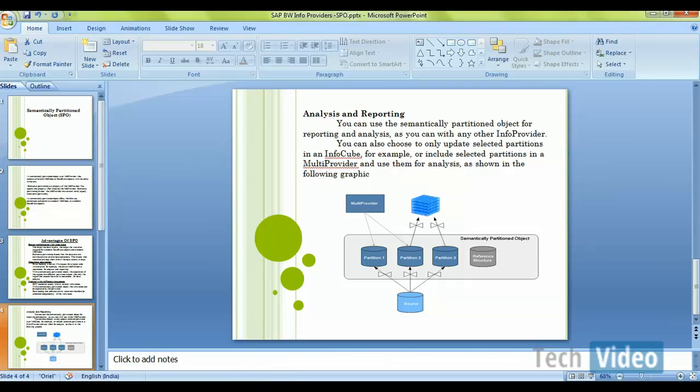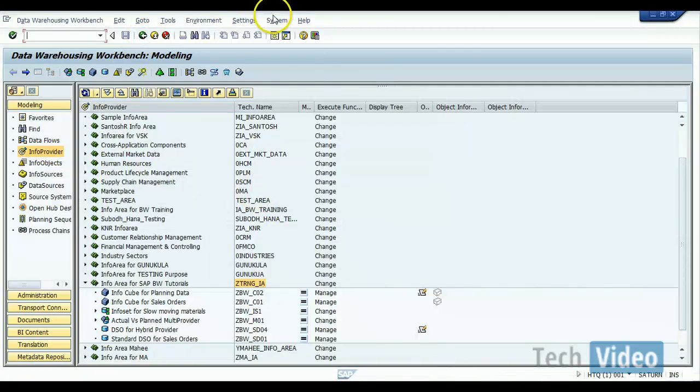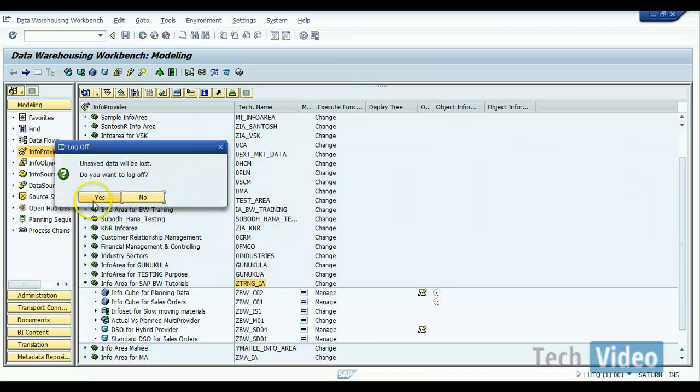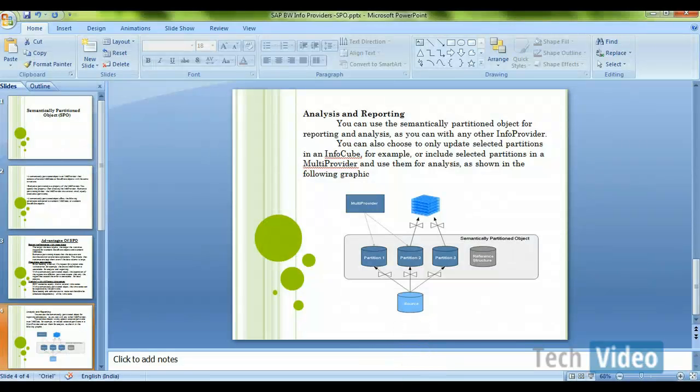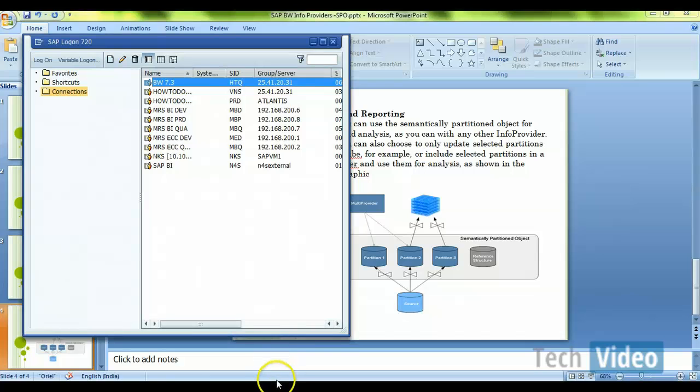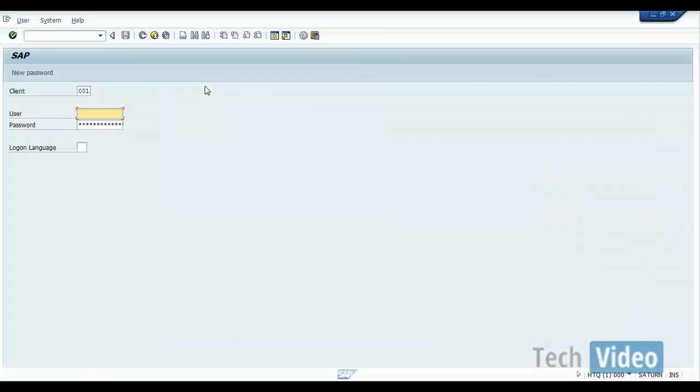So we'll log into BW now. I've already logged out, so I'll log in again. To log on to any SAP system, we have to come to SAP Logon, where we add all our system details. Once we add the system details, to log in, we double click on it. Then we get the SAP logon screen.